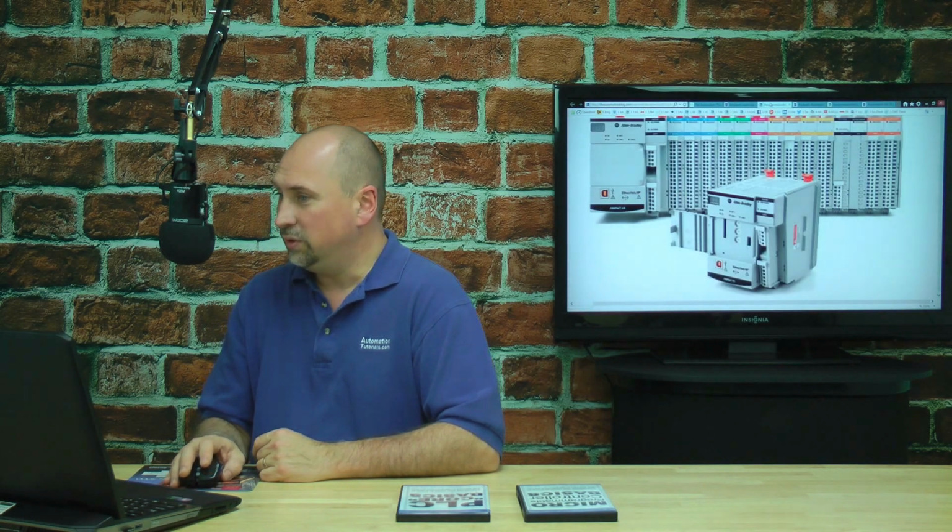Also, they're showing a high-speed counter, 2 axes with 4 digital outs built in, and then an FPD. Because you can bring field power into the adapter, there's an FPD module so that if you started off with DC power for your field power and then you needed to do some, let's say, relay modules with AC, you'd be able to bring that in with the FPD, and I'll show you that in a picture. Right now, there's only a brochure available. The brochure references a tech data sheet, but that link was dead when I wrote this article last week. So let's go to the picture of it for those of you watching on YouTube. You can see what it looks like, and pretty cool stuff.